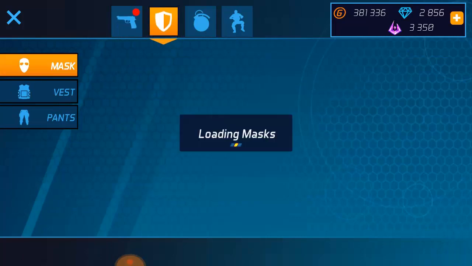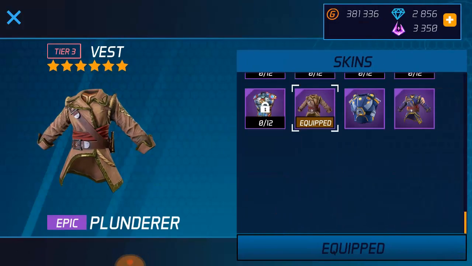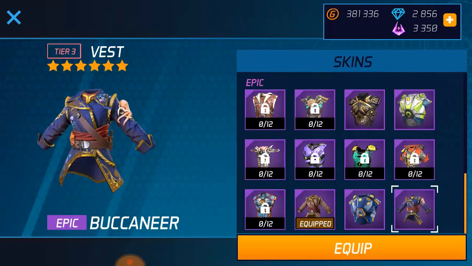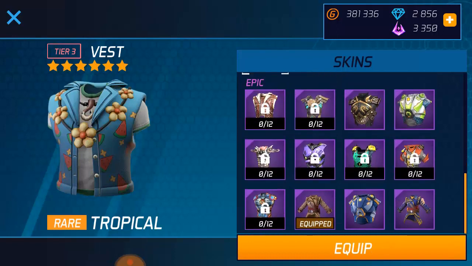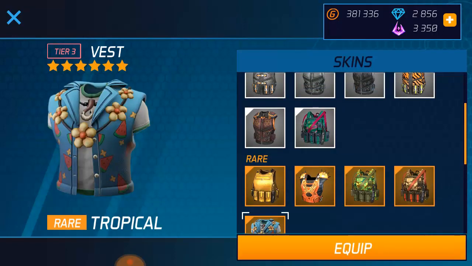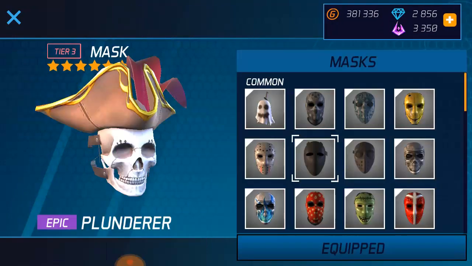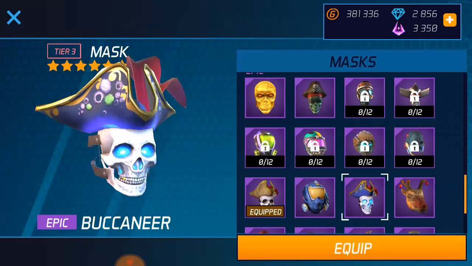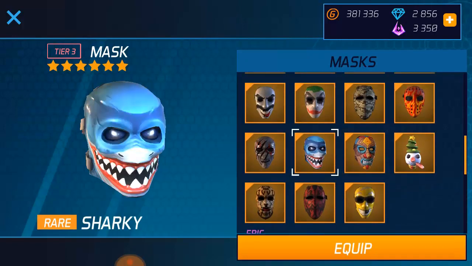Come over to your armor side. Before, we had vests, and they added more vests, which are these guys over here. If you played MaskGun season 1, that's when these 4 vests were out. And the mask too, the same thing. For the mask, we only have the same 4, which is 1, 2, 3, and the last guy. Yeah, this one. And that's why I have this one. That's a free mask shark.